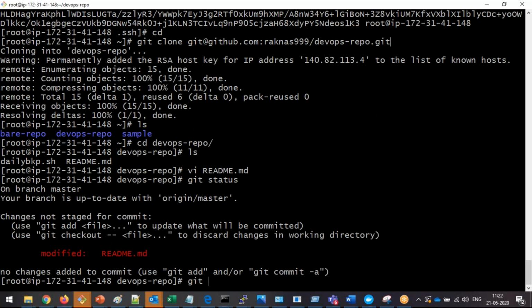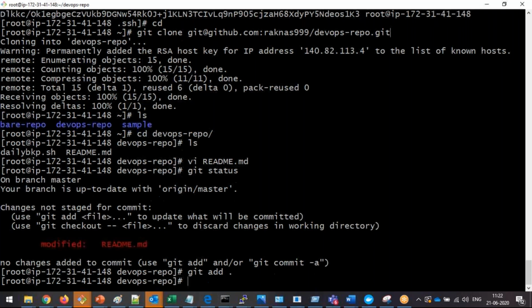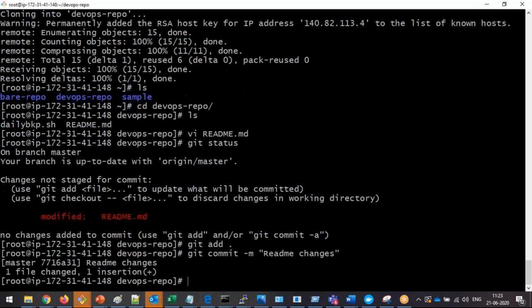git add, then git commit. Now once the add commit is done, the final step will be push.